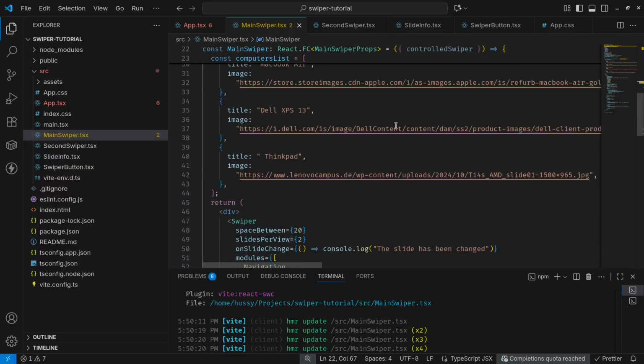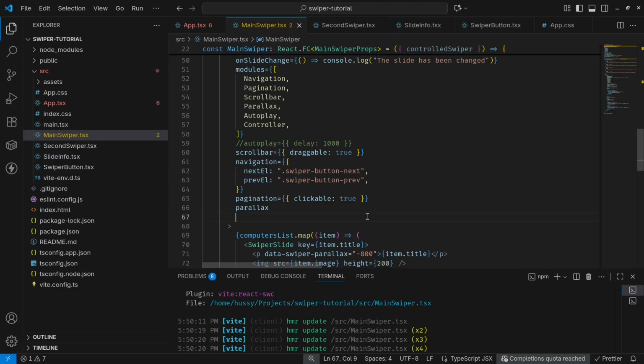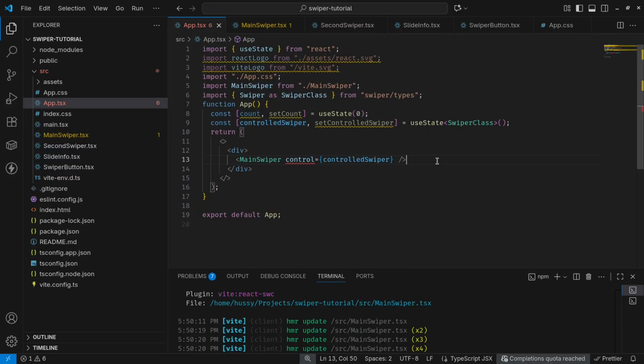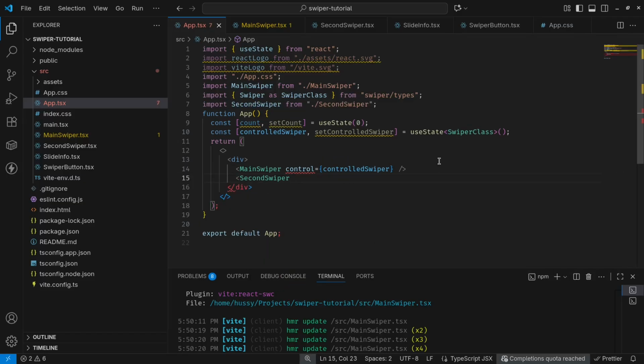So scrolling down, within my swiper component, I'll add my controller like so. Controller, curly braces, and then for my control, I'll add controlledSwiper. I'll go back to app.tsx to display my second swiper. This time it's going to use the setControlledSwiper. So let's set it to setControlledSwiper as setControlledSwiper.